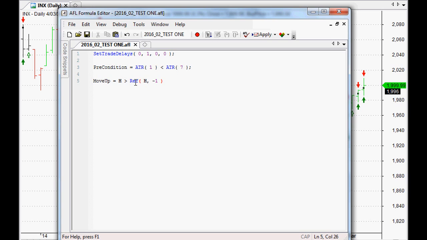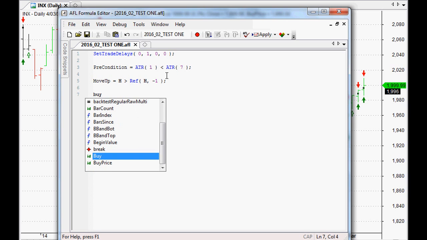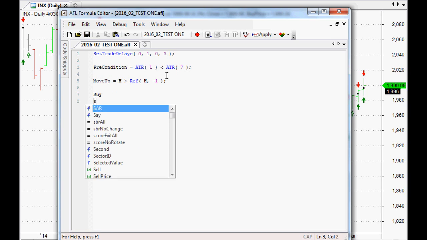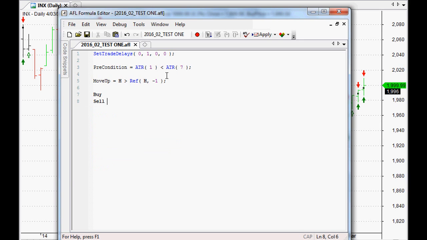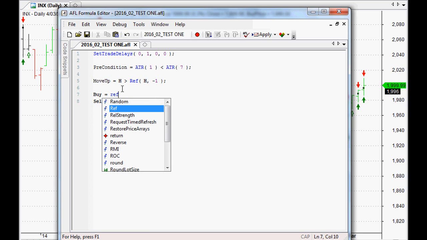Now we'll have to use ref again in just a moment, so make sure you keep a watch out for that, because now we have set that up. We can actually set up our buy and sell rules. Now when we type in buy and sell respectively, they both turn bold, and that means that Amibroker recognizes it, and that's happy days. So we can use it and go forward from here. Now, as we said, it's today's high is greater than yesterday's high, but yesterday's high has to be that precondition bar. So in other words, that precondition bar, we want that to happen yesterday.